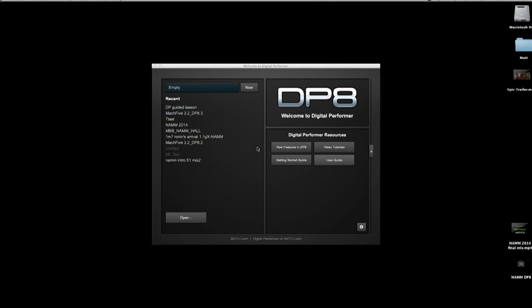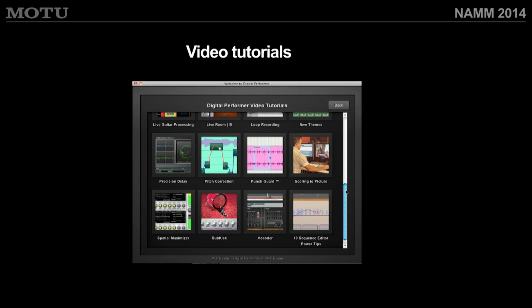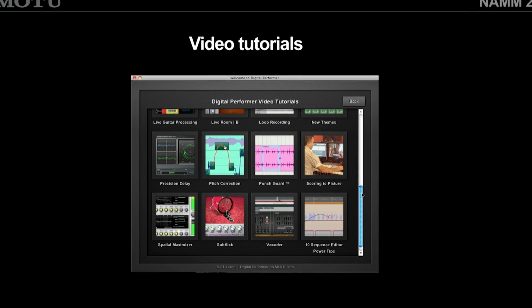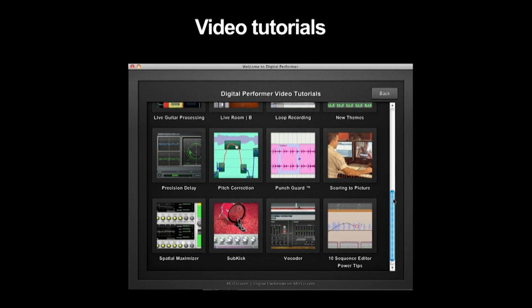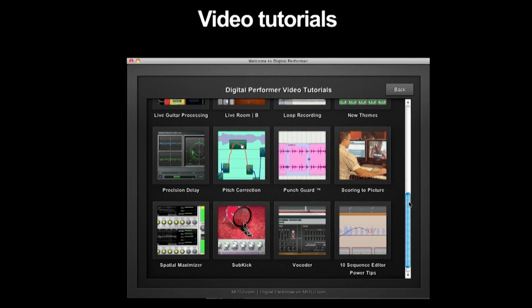Now, if your computer's online, then you can click on Video Tutorials. And what's going to happen is it'll take you to the MOTU website, and we now have all these video tutorials, short videos, 3 or 4 minutes, that are specialized on different functions of the software. We get into different plugins. What does this Precision Delay do? Well, let's watch the movie, and it'll show you exactly how the plugin works, how to use it. How do I work with the pitch correction in Digital Performer? So these movies are excellent resources for really getting into how the program works. This is all free tutorial from MOTU. We'll give you the movies, we'll give you the documentation, free tech support as well, of course.